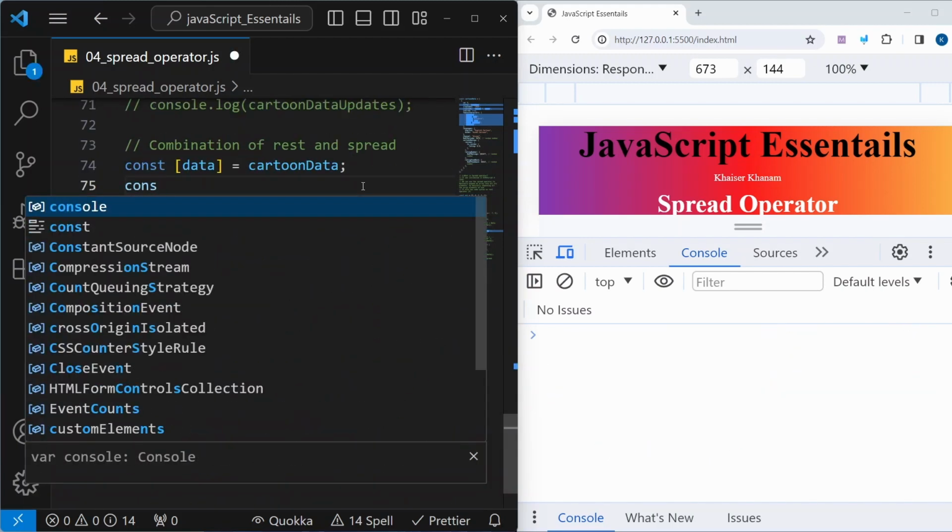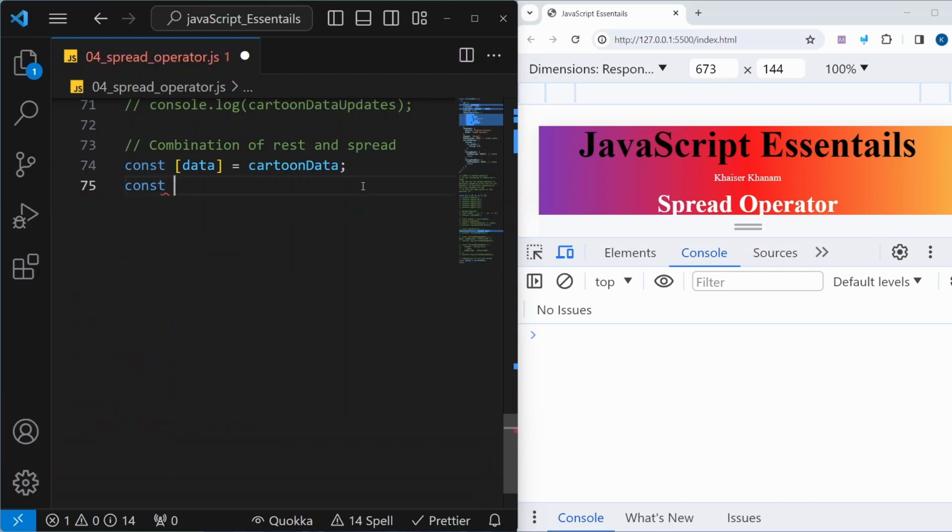Now below this, from this object, I will be accessing famous character, and inside famous character, I am having some characters. So for that, only for two characters, I want to assign the variable. So now here, let us use rest operator, ch1, character 1, character 2, and all the rest I will be assigning inside this variable. Okay, rest element.